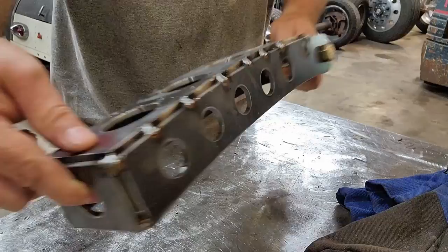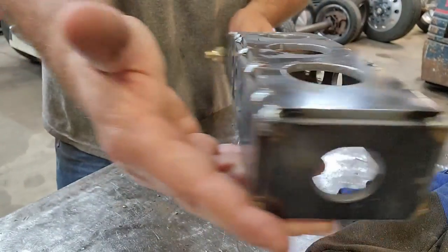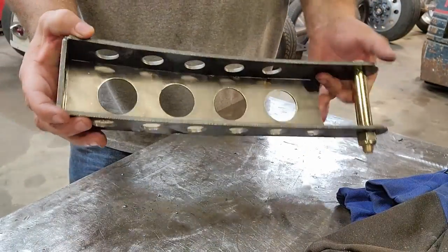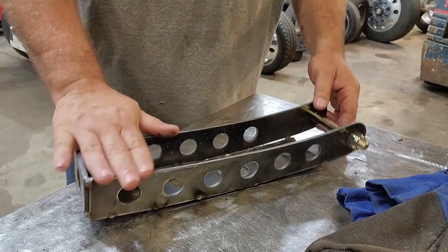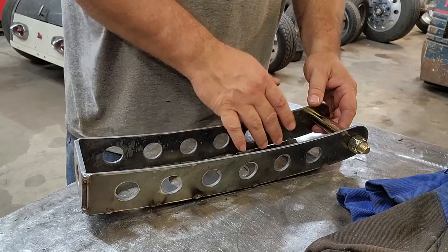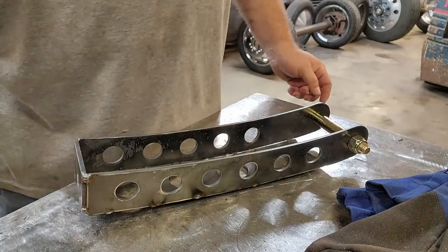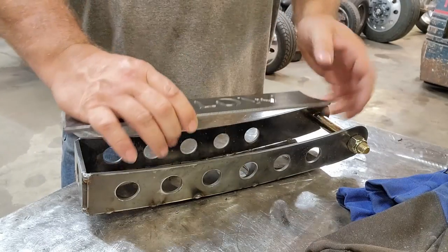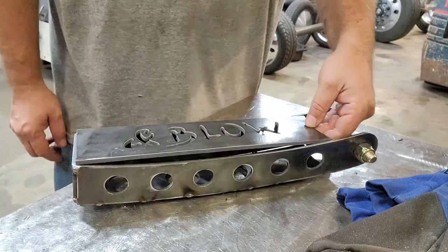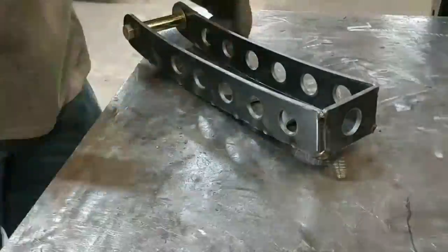All right, got her all welded up, still got our nice little bevel all the way around the edge there. So that'll be good for when we do the final weld on that. But before I do, I need to go ahead and put the bottom piece on. Before I put the bottom piece on, I want to throw a few welds on the inside here just to be 100% sure that there's not going to be any problems down the line. Then we'll go ahead and tack our last piece on just like we did on the other side. We just have a little bit here to push down to be able to make it all line up.